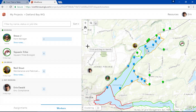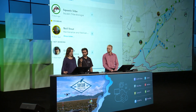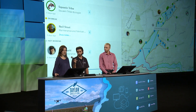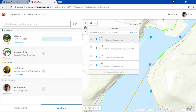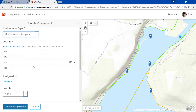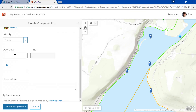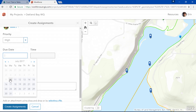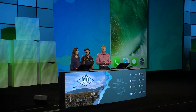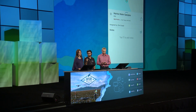We're starting to use Workforce to manage the water quality sample assignments in Oakland Bay. We invited Erica, our colleague at the Squaxin tribe, to our Workforce project to collaborate on these efforts. When we have a one-inch rainfall event that triggers the sampling, I can go in, select the sample points, and create the assignment. If these were freshwater samples I'd assign them to Erica, but since they're marine, I'm going to assign them to Steve. Using this app we ensure that high priority tasks are completed in a timely manner. On his phone, Steve sees the assignments pop up. Since Workforce is integrated with Collector, he can log the assignment and finish it. Our goal with Workforce is to coordinate with additional tribes and health departments to ensure that high priority areas remain in production.